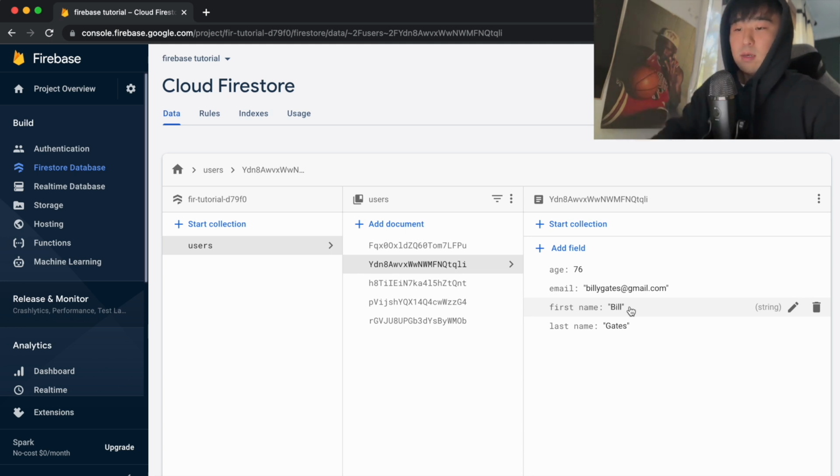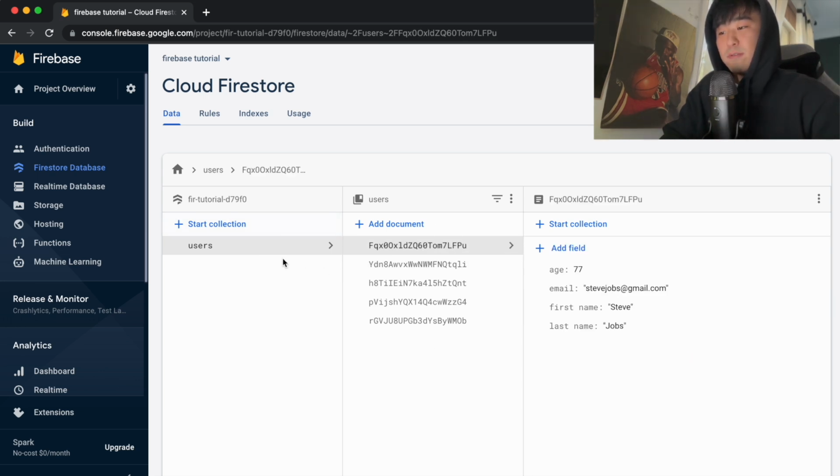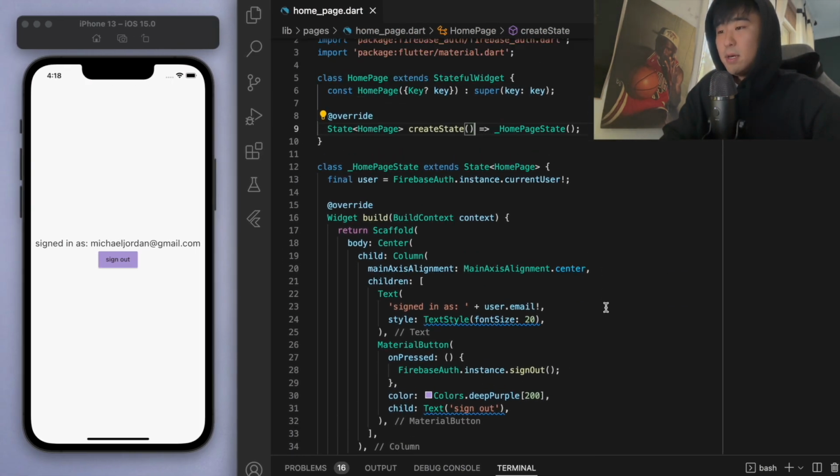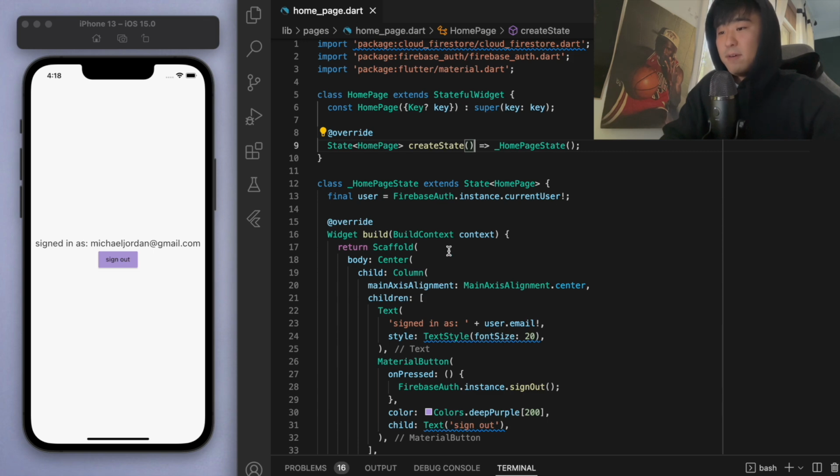Okay, and we'll present it nicely in our app. So essentially we're going to find this collection of users and we're going to go through each document and we're going to grab the first name of each document. So let's come back to our code and go to your homepage.dart file.